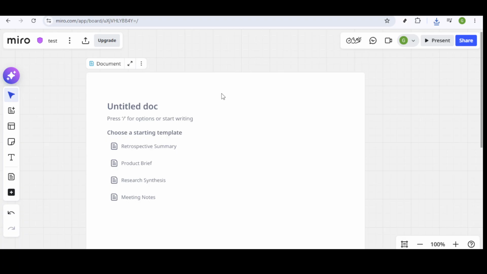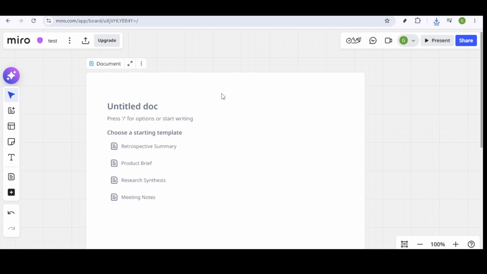First things first, you'll want to open your Miro board. Now, if your content isn't already organized within frames, you might consider placing your content inside them. Frames act as separate sections within your board, and each frame will translate into a page within the PDF. This is a handy way to ensure your content is neatly divided and easy to navigate once it's exported.